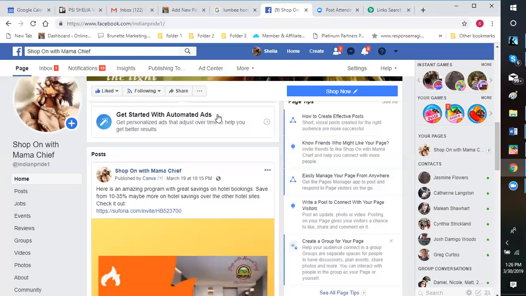The other thing that's good about having a page separate from your personal page is that if you do get those crazy people that come in, because you want to accept friends from here to here. But if they are crazy, I've had people ask me, are you single? No, I'm married. It doesn't matter if I say I'm happily married for almost 30 years, they still say, well, do you want to go on a date? So you know what? I block them and send it to Facebook. And then Facebook will investigate it, but they cannot access my information again.